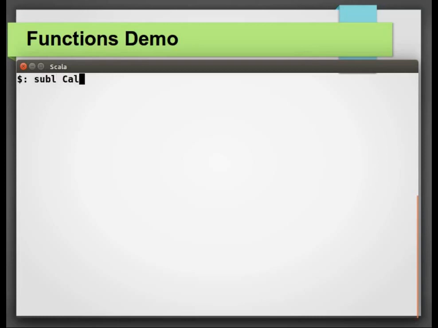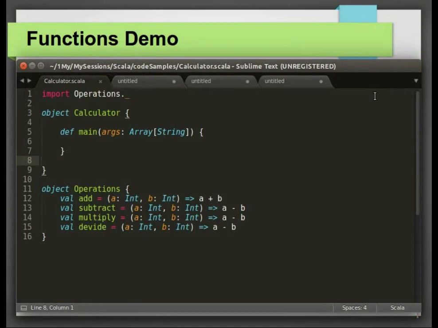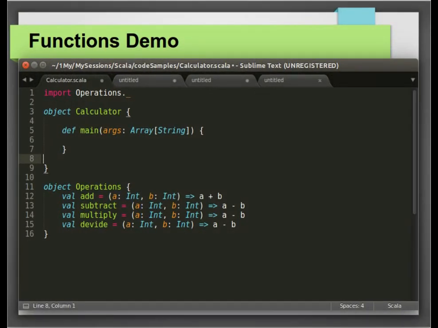Let us see the functions in action. Consider this calculator class and operations class. In operations class, I have defined 4 functions: add, subtract, multiply, and divide, similar to the example that we have seen earlier. The operations class takes care of all the functionality related to any mathematical operation. There is no need for calculator class to know about how any operation is performed. It only needs to know that there are two inputs and an operation should be performed on it.